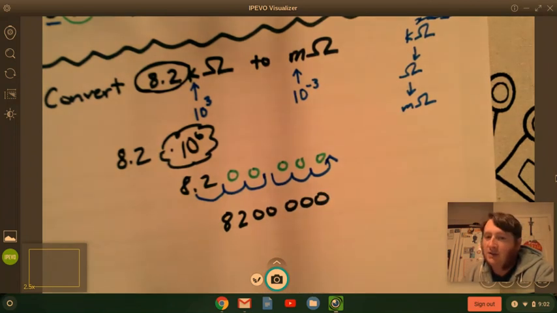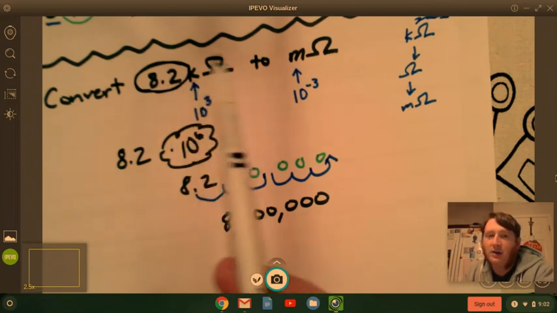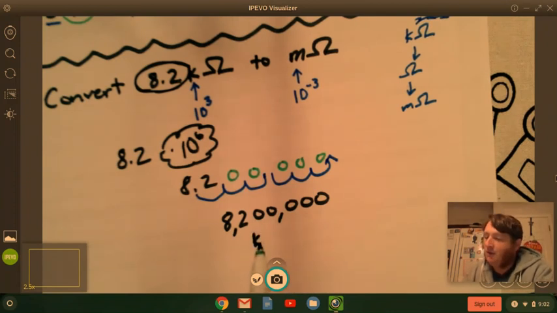And so our answer here with no commas is 8.2, and then 5 of the placeholder zeros, and then we start, and there would be a comma there, and there would be a comma there. So what had been this decimal point when we were working in kiloohms ends up being a comma. This part right here is from the fact that it was kilo and has been converted to ohms, but this part right here is from the fact that we then converted that to milli.